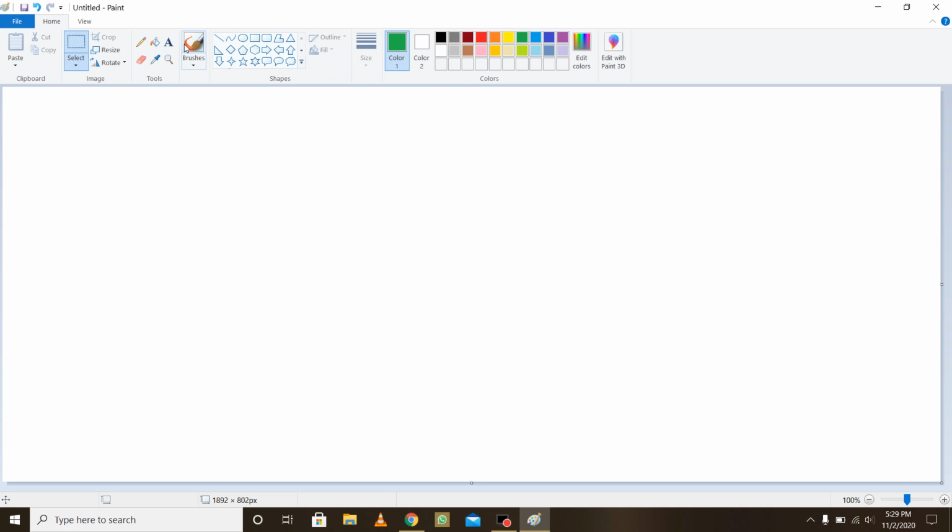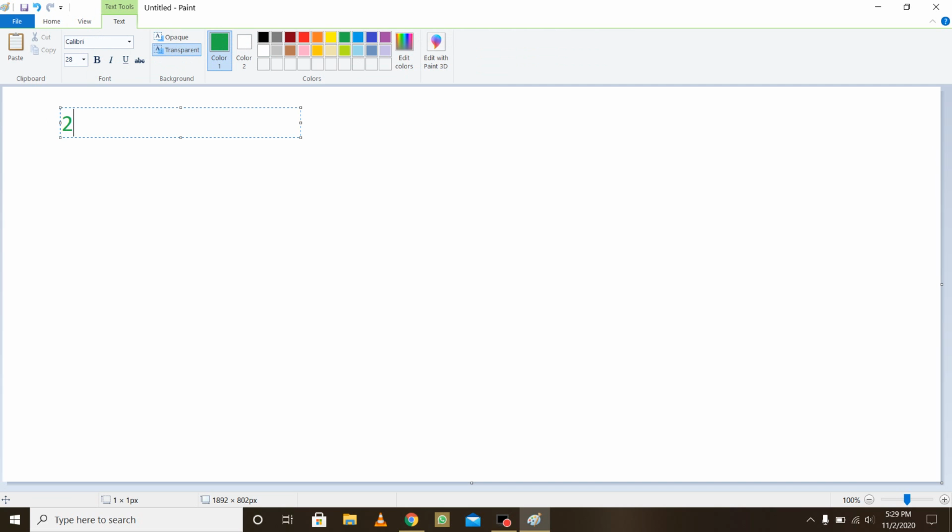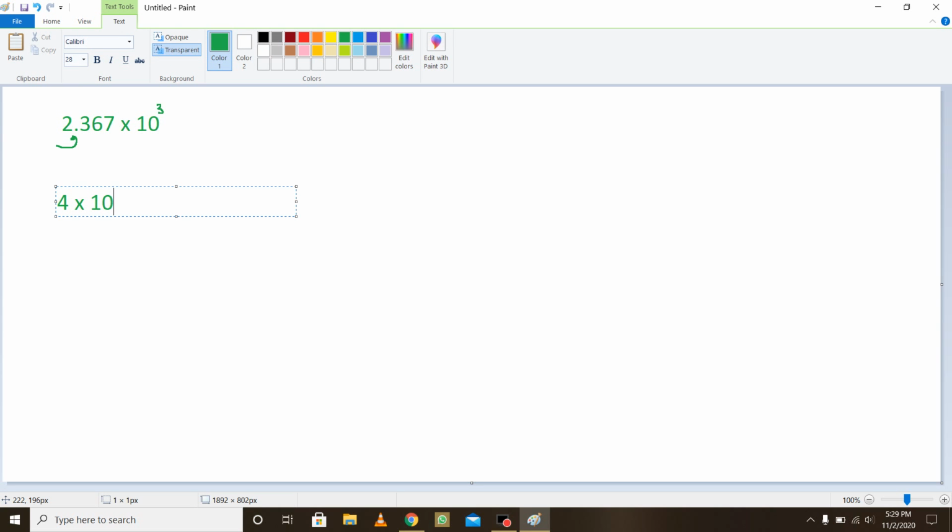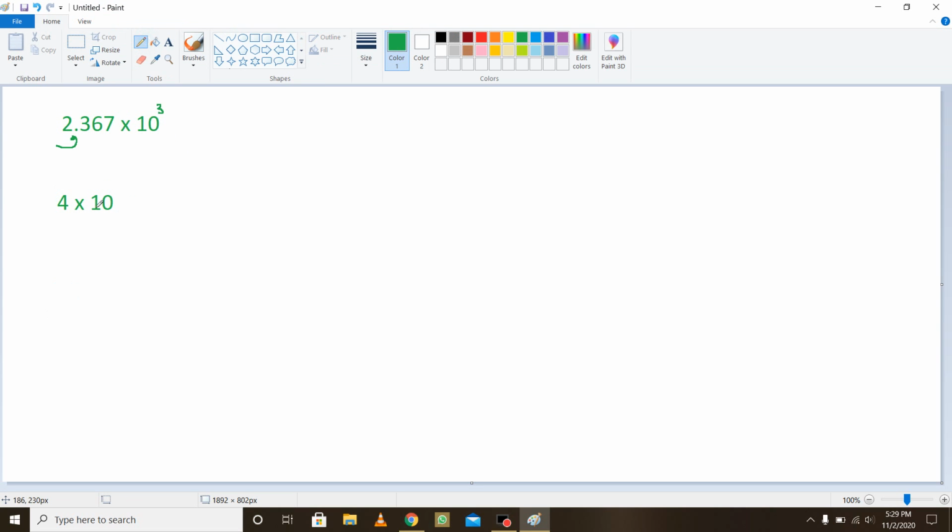So at the start of the lecture, I told you about a number in standard form. You may have seen some numbers like this, and here is the standard form for any number. For a number to be written in the standard form, the decimal must be after the first digit. If it is a whole number, it can be in this form, for example 4 into 10 raising power 7.